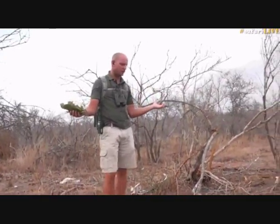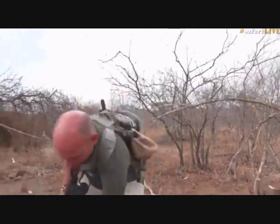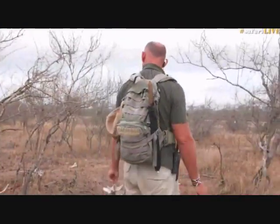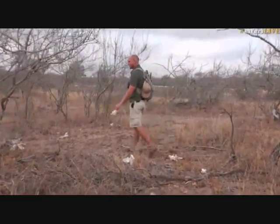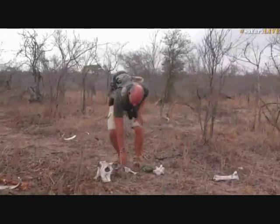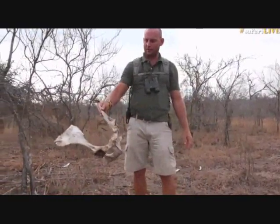This buffalo carcass is about a year and a half old now, and it's allowed us to show you a little bit of bushcraft. Let me just get another appendage. I've got some vertebrae and some leaves, which I'm going to show you how to use. And I'm now looking for the pelvic bone, which is here. Now, the pelvic bones of buffalo help you to create a bit of comfort in the bush. This buffalo can still be useful. This is the pelvic area of the buffalo.